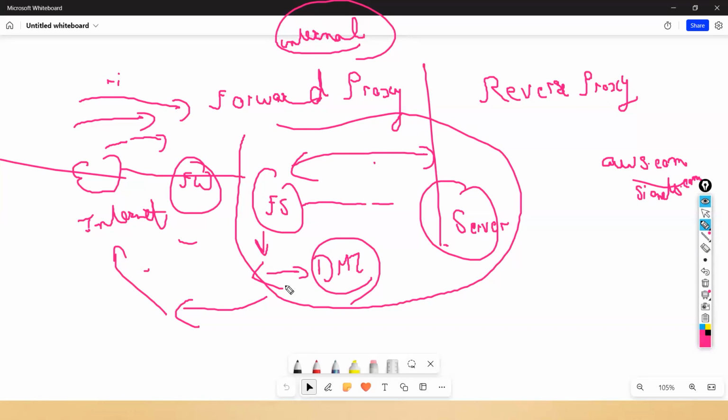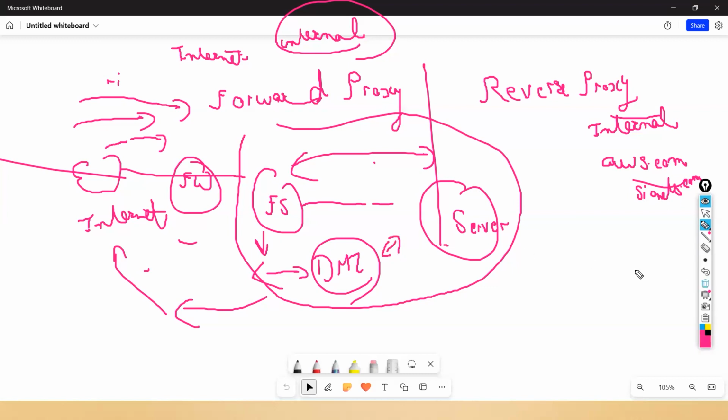Now I'm asking the simple question. My application is external and they want to access it from the internet. So I will place it in DMZ, guys. Simple. DMZ is a separate world where you have separate internet architecture. It has no dealing with your internal architecture. But if you have a need of an internal load balancer, then you can have one internal load balancer also. But if someone asks you, if you have an external application you want to expose to the external world, always answer that you expose it in DMZ.